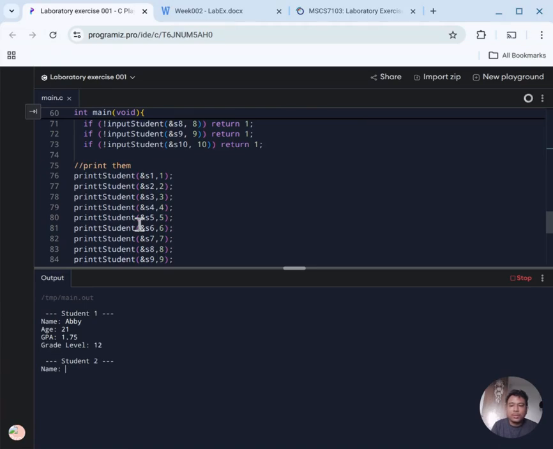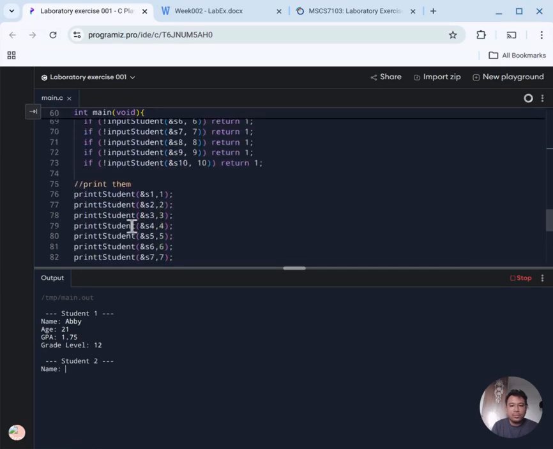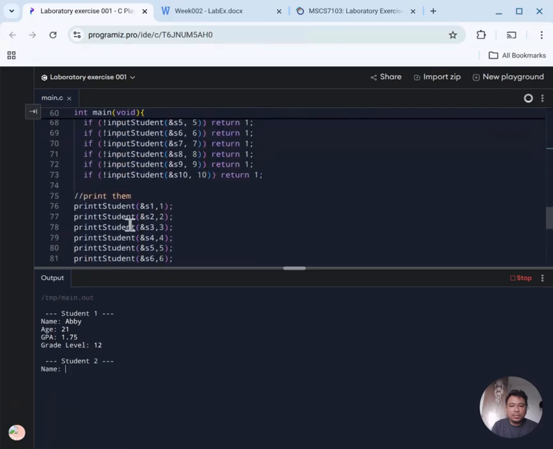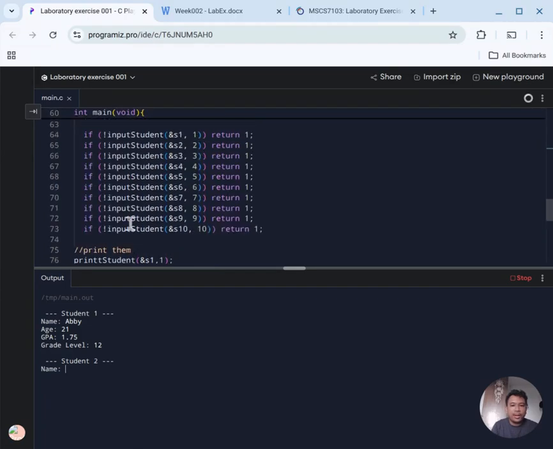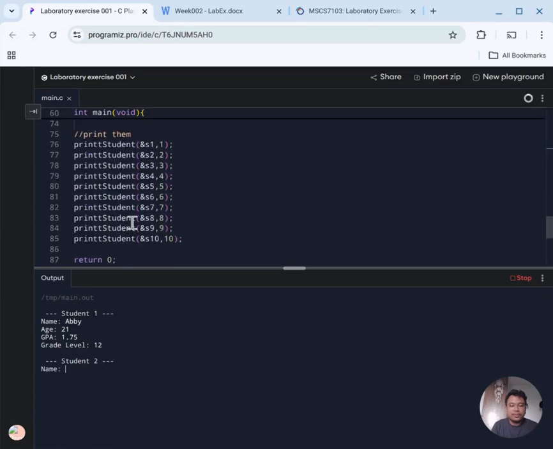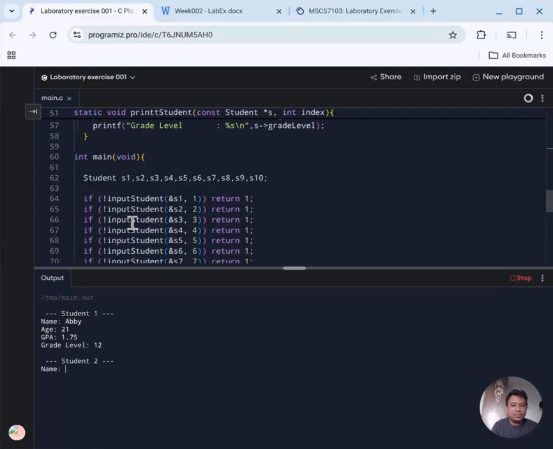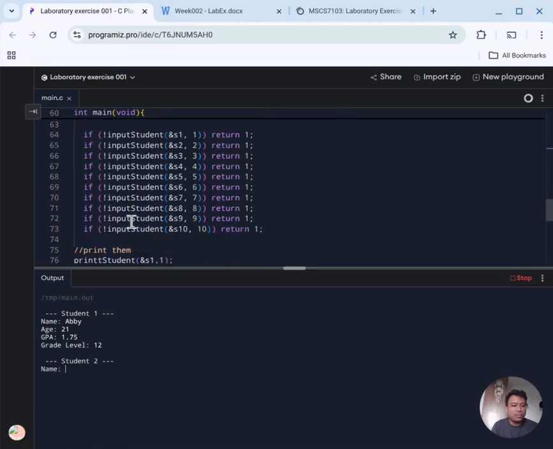It also prints the student 10 times. So this works. Yeah, it's the same. It still works, but you can see the code here becomes long and repetitive because there's no loop over an array. So it takes time to write a program without using an array.